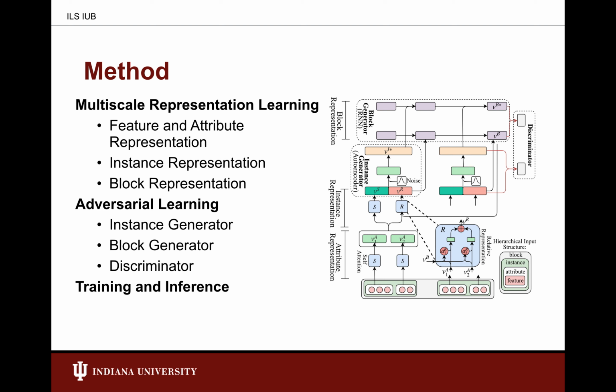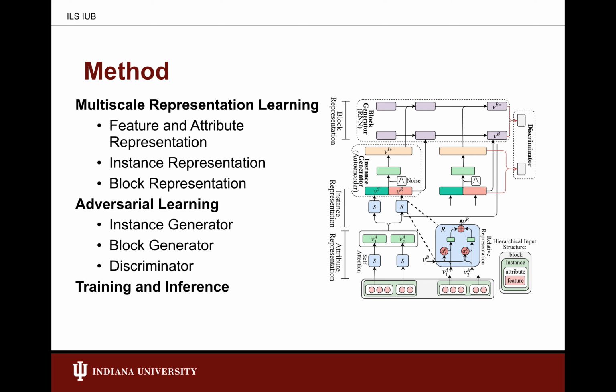The relative representation gate is used to construct the VR as the second part of the instance embedding. It considers both current attribute embeddings plus previous block embeddings. In this way, we involve the previous time information into our current time model. And after we get those representations done, we come to the adversarial learning part.